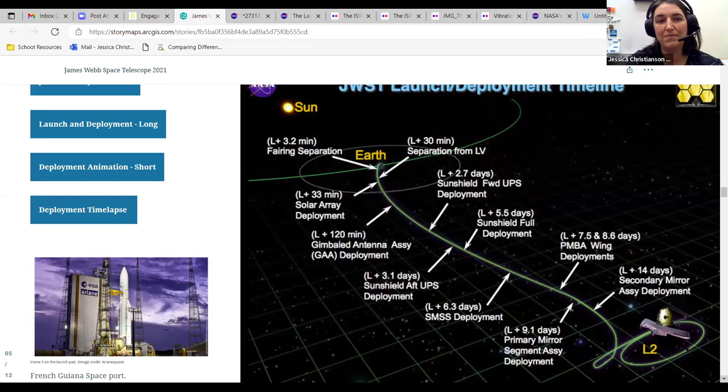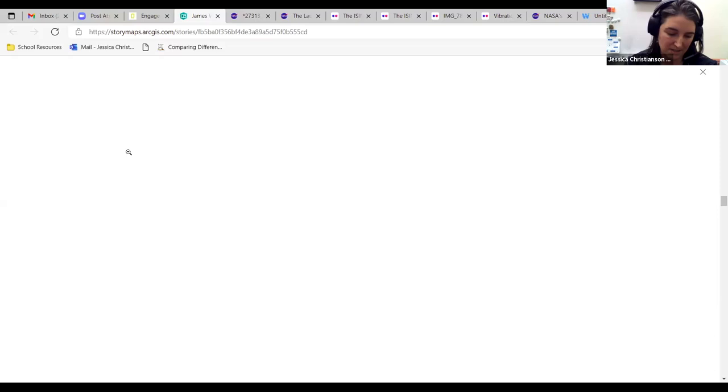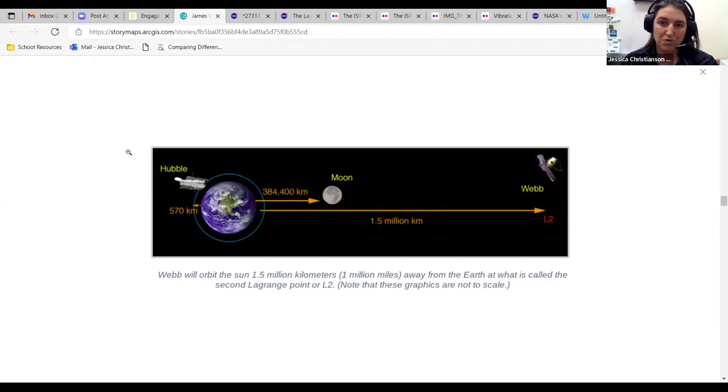It's going to go all the way to an area called Lagrange Point 2. The easiest way to explain it is that the Lagrange areas are these sweet spots between two objects, two orbital spheres, and it's a perfect spot for hovering and balance. However, the Webb telescope isn't going to be just in that Lagrange space. It's actually going to orbit around, because it does occasionally, on the underside of the sun shield, need to get a little bit of solar energy from the sun, so that it can continue to have power and fuel itself.